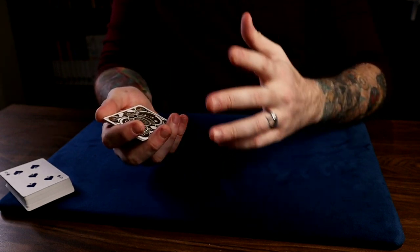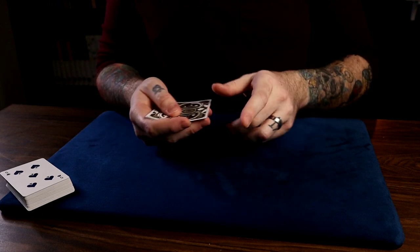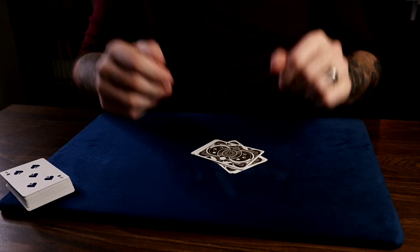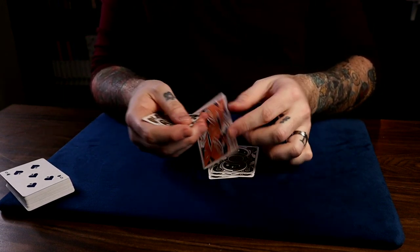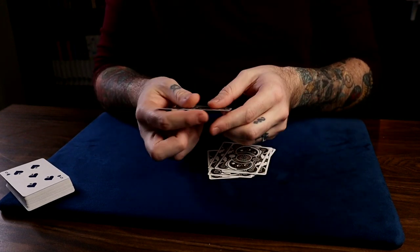So all I do, let's say we had a spectator right here, and they can decide. So for instance, we can do the cards straight down, or we can mix them first. Like, this is all up to them. All right, so let's say they did deal, mix, deal. That was face up, don't worry about that. Maybe mix, maybe another mix.